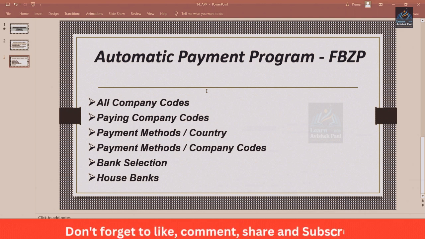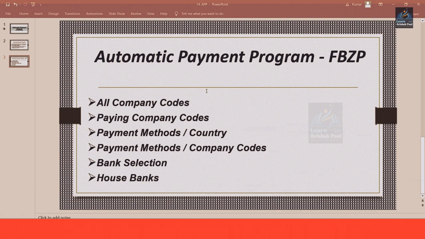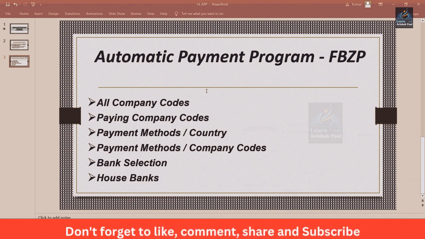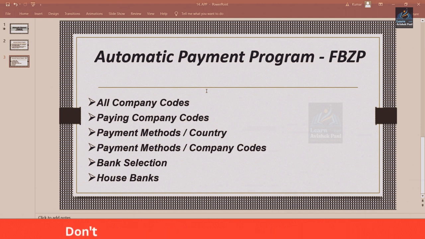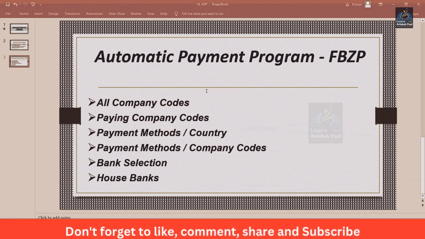Once again, I'll repeat, guys. Whether you follow the path or you follow the transaction code, none of these things are going to make you a perfect consultant. So never compare, like somebody told to follow path or somebody told to follow the transaction codes. Nothing is going to make you a perfect consultant. These are only the way by which you are going to reach the configuration locations, right? What next? After that, it's your understanding which is going to help you to do the configurations, right?